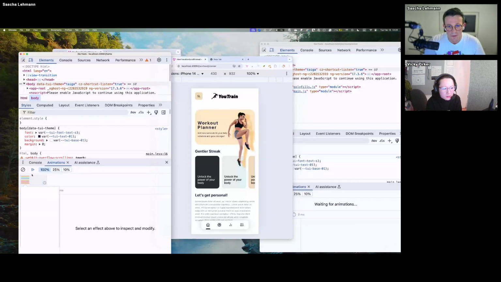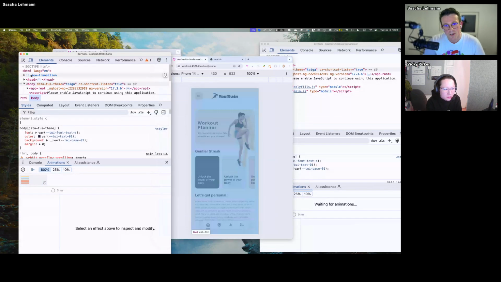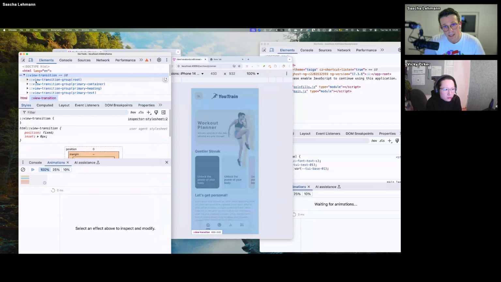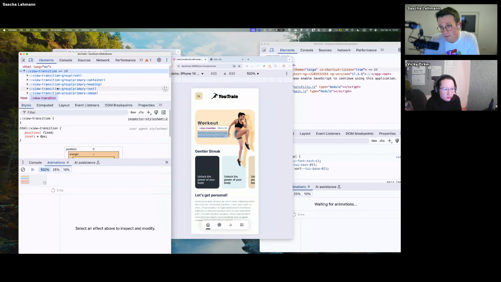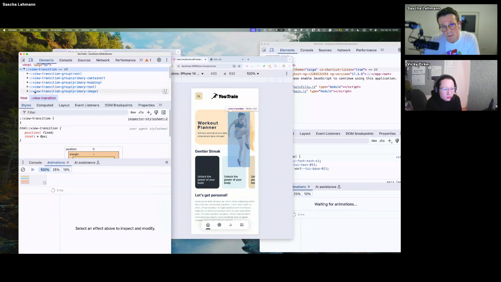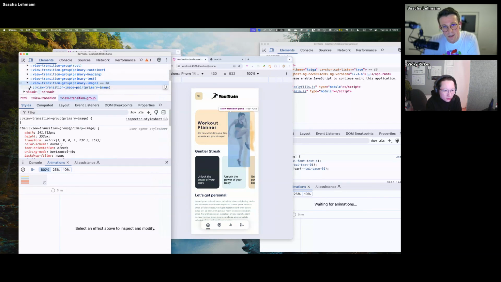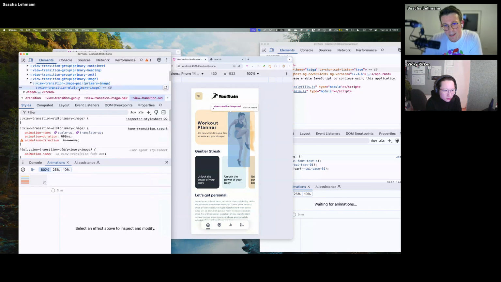That was the actual frame. So, at this part, I sliced out the different groups. I have my container I want to animate in a different way. I have my primary text, my sublining, and my person. And if we investigate a little bit more, we see that I added some animations to scale up the person and translate it upwards.